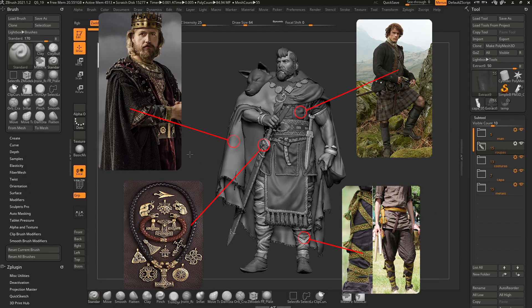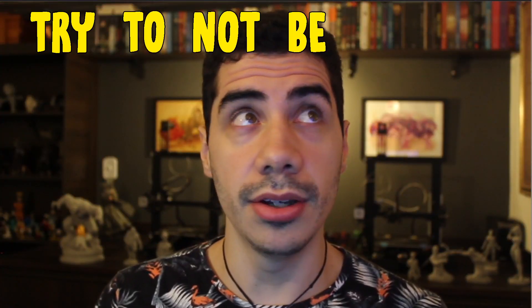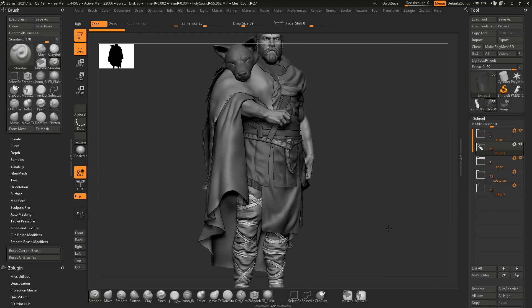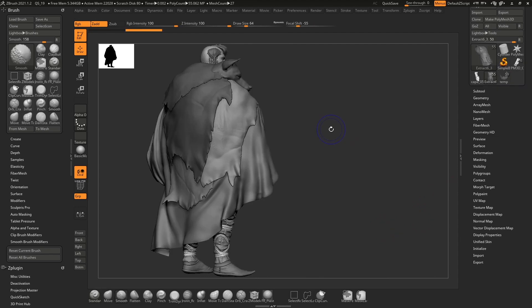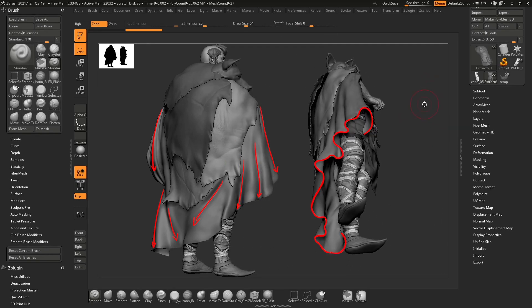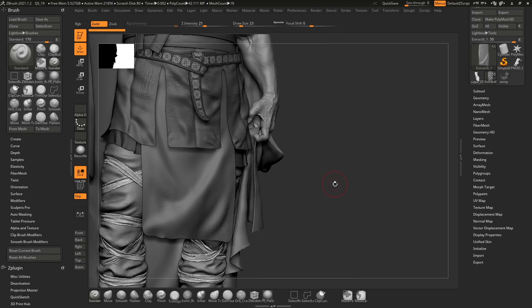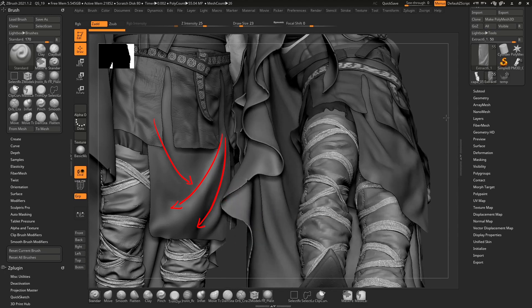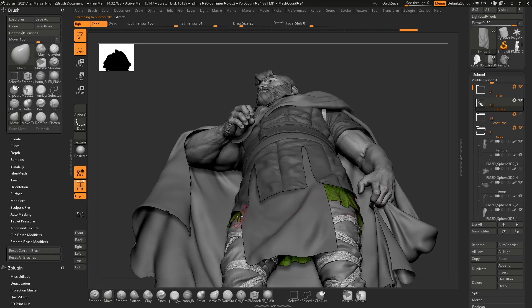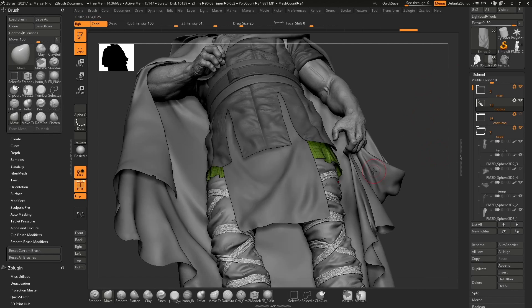That takes us to the second tip: try not to be obvious. If you look at Orloth's cape, you may see it's a thick and heavy fabric — maybe wool — and you can show that by sculpting the folds downward because of the weight. The thick wool also influences the size and repetition of the folds, and it's very different from another wool piece which is knitted with an even trickier braided edge. Both pieces are wool, but they behave differently. The shirt is made of fine fabric and is in contact with many other objects, so it makes sense that it is malleable and full of folds.